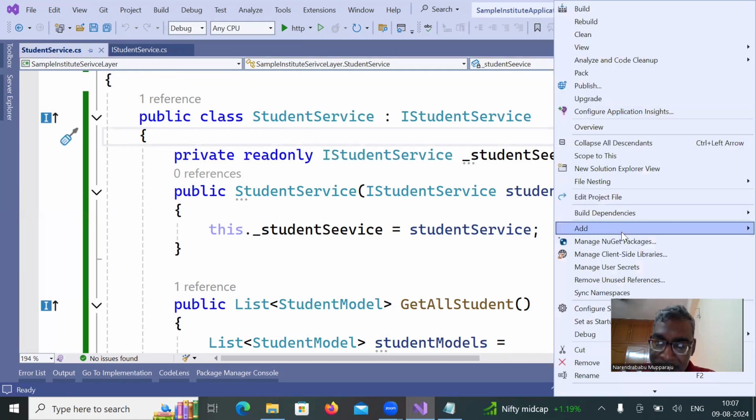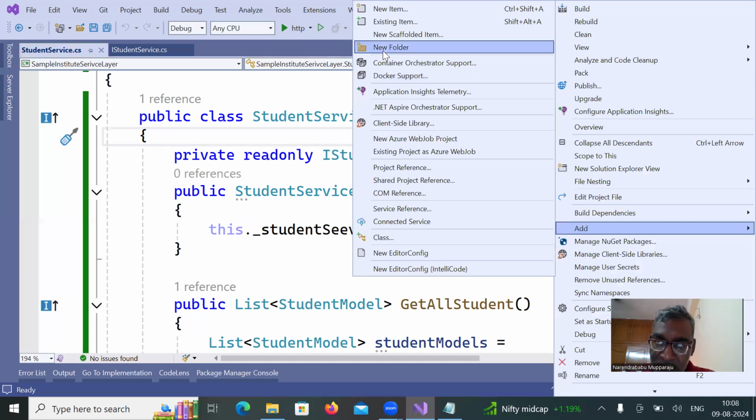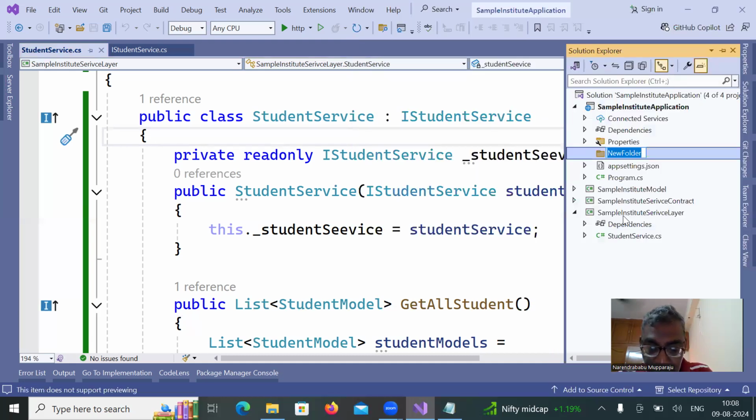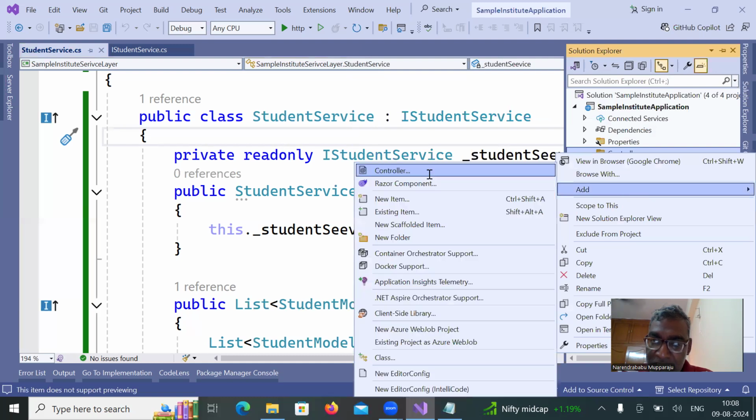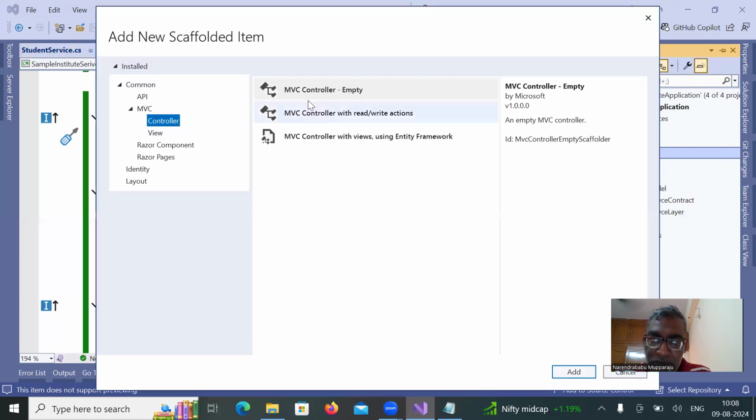Right click, add controllers. Okay. And then under that I'm going to add a controller, MVC empty, add.